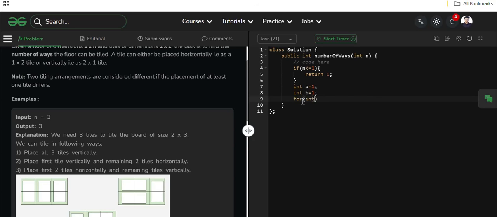Now I will run a for loop from 2, because I already computed for 0 and 1, i less than or equal to n, i plus plus. So what we are doing is adding the last two numbers, a plus b, and I will assign a to b and b to c.